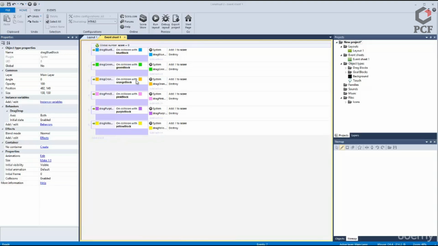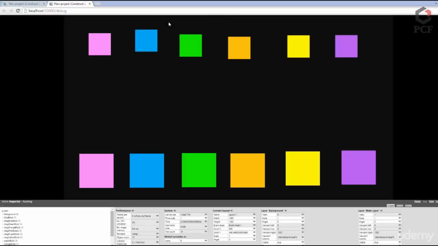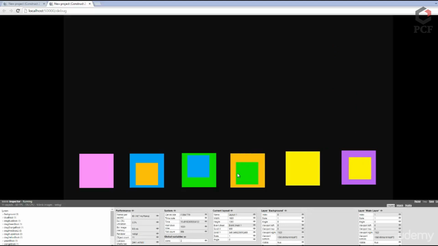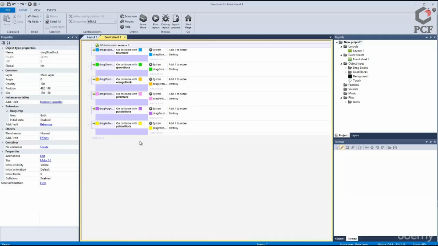Alright, so what happens if you drag, for example, let's just run this layout here, or we can run the debug layout, and what happens if we drag it and put it in the wrong box? Okay, this doesn't look cool, although actually it does kind of look neat how we can put that in there. But you get the idea though. Like what happens when we drag in the wrong box? All right, we need to find a way to deal with that here.